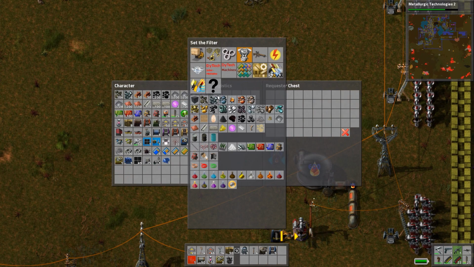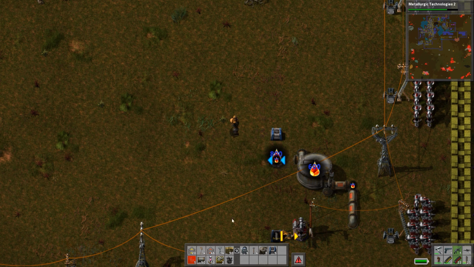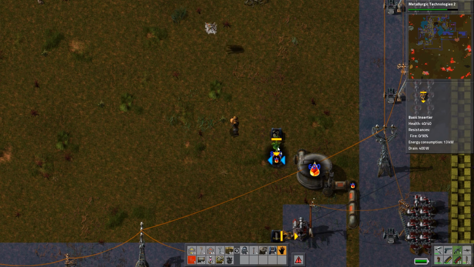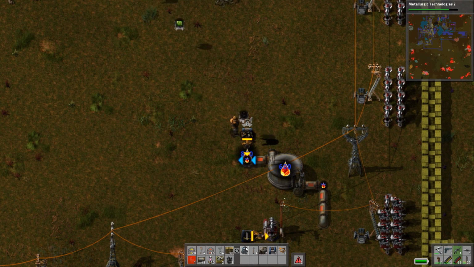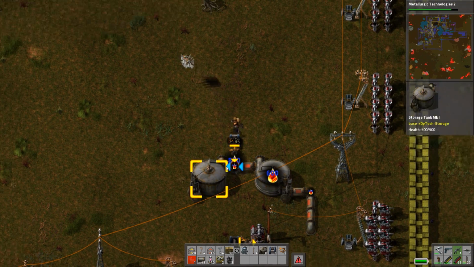Oops. So stone, 50 of it. All right. And then coal, 50 as well. Okay. So I can probably just use a regular inserter because it has a stack size bonus. I don't think this is very fast either. So let's put a pipe in between these, and let's pipe it into a... We can go direct, right? Go directly into this guy. Probably could have gone directly into here too.